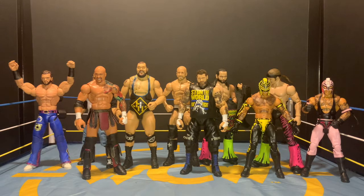Kevin Owens, he was also from Ollie's. And the funny thing with him, I already have this Elite. It is somewhere. It is in my house. I have a 3-year-old and I have a 1-year-old. They might know where it is. But I got him around when the set hit retail. And I got it for a discount, I remember. There was a sale or something. And one day, it just disappeared. I don't know where it is.